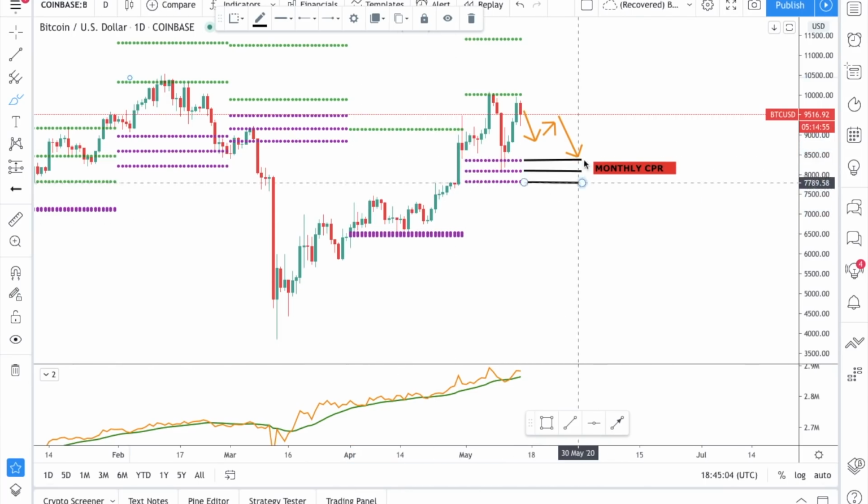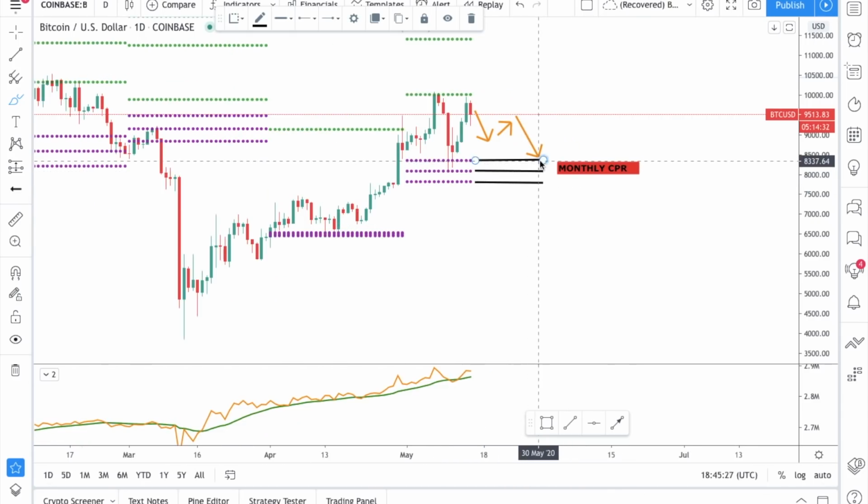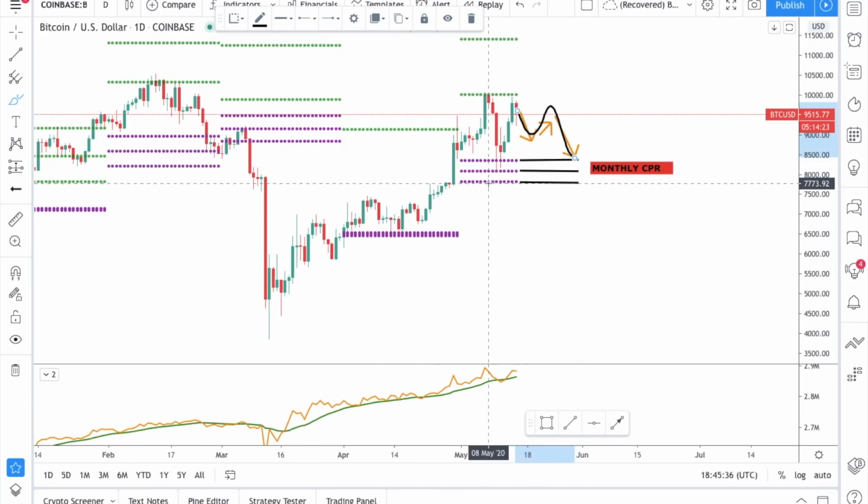But if you focus on this monthly CPR, guys, we can see this trend line is the end of this month. Look below, right? 31st of May. So this trend line is going to stay exactly here. It's not going to change. Doesn't matter if you change the time frame, this CPR is going to stay exactly here. So now you know this is not exactly a narrow CPR, also not a wide CPR, right? It's indicating to us maybe at the end of the month the price is going to go in a sideways direction and even test this 8,300 area at the end of this month. So that's why I thought I will show you this monthly CPR.